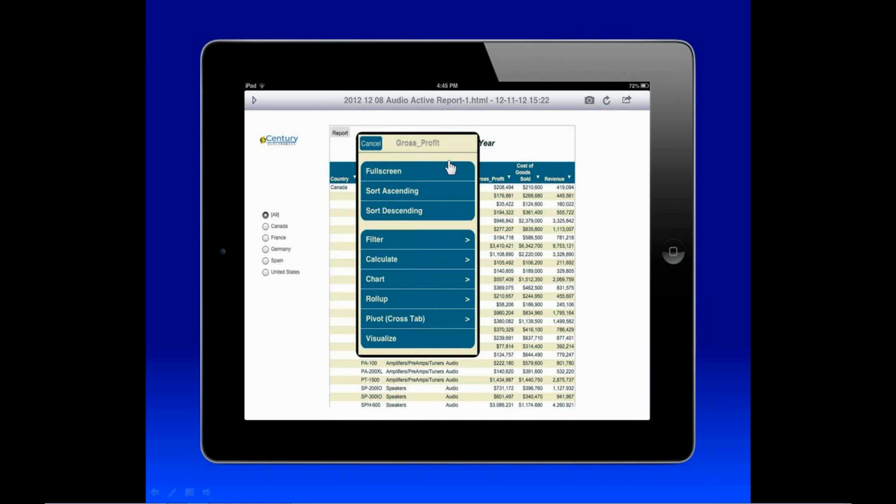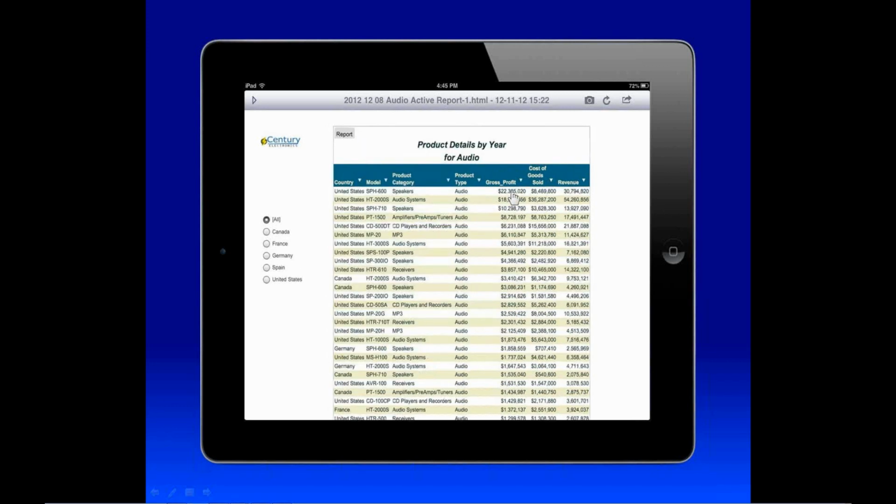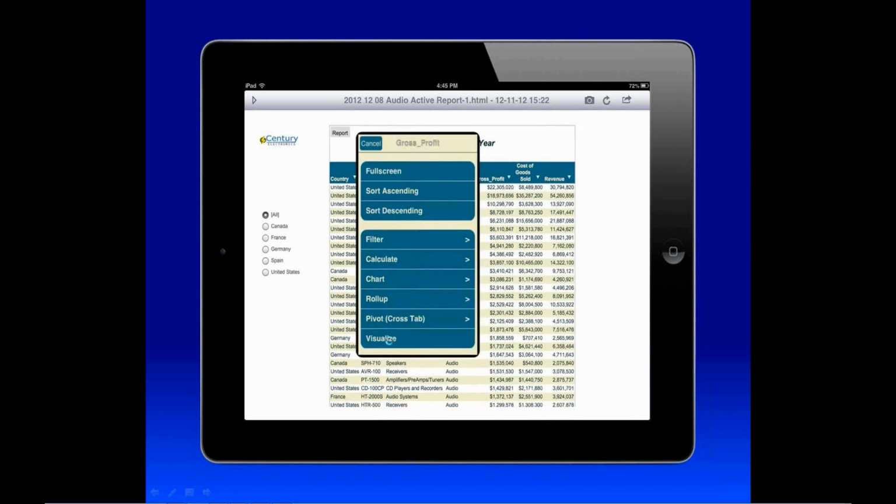Once I have the report on my screen, whether I'm disconnected and 1,000 miles away or in the office still connected, I'm no longer talking to the AS400. All my work is now being done within this HTML page or PDF page. So as an end user with basically zero training, I'm going to say I would like to change the sequence of this report. Instead of by country, I want it by gross profit in descending sequence. And notice that's what's happened. Now I'd like to see it a little bit better, so I'm going to go in and visualize.